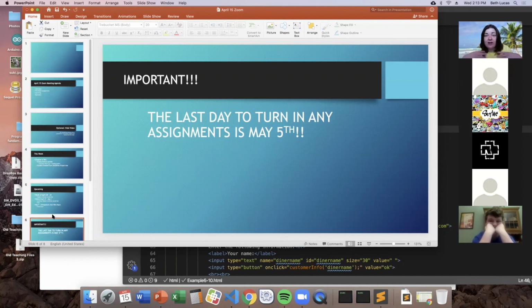Like, I've given you kind of general guidelines, like this is what you should complete this day, this is what you should complete the next day. But we really need to try to make sure, and I think everyone in the call is fine, but for the other students that aren't participating in the call, make sure that you have all your assignments turned in by May the 5th, because I have to have them graded. I have to have your grades posted. Okay?